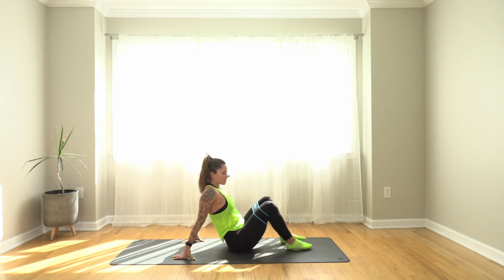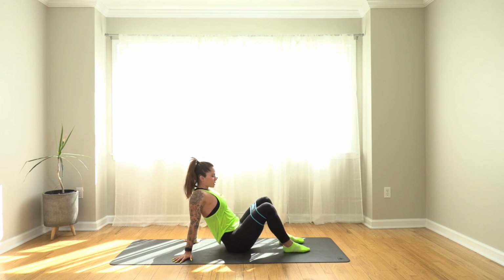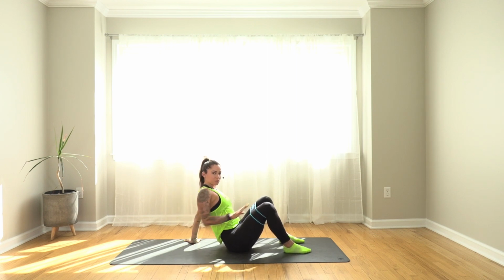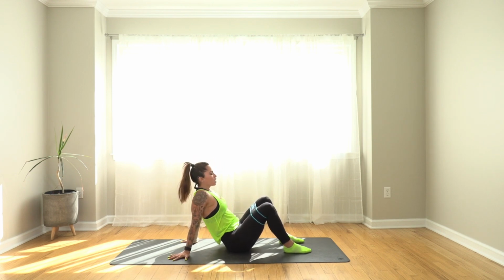You're gonna lean your hands back, lift up out of your chest, bend your elbows a little bit. Take the knees out to the side, and we're gonna open the knees wide, and then take the knees about halfway back. So at the end point, you still have some resistance through your band. Don't let the knees come together so that you lose the resistance of the band. So we're opening, closing about halfway.